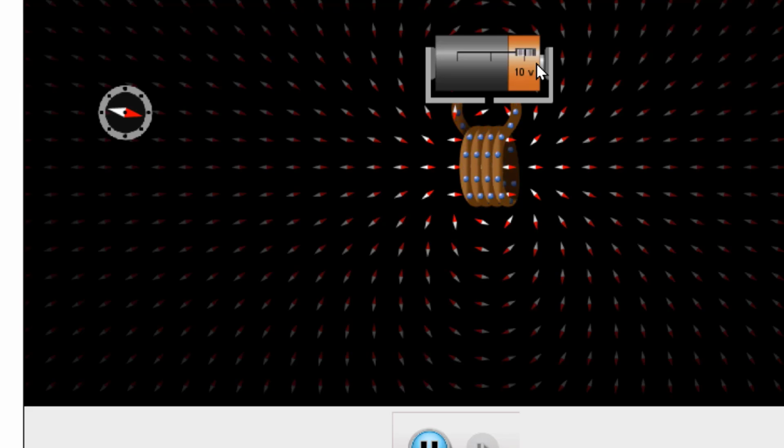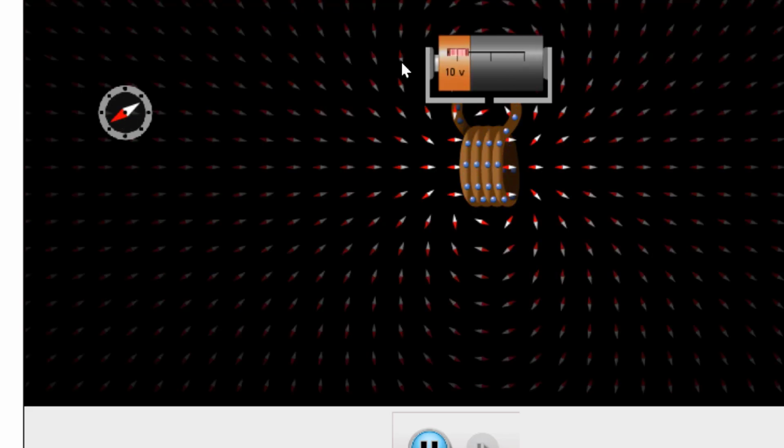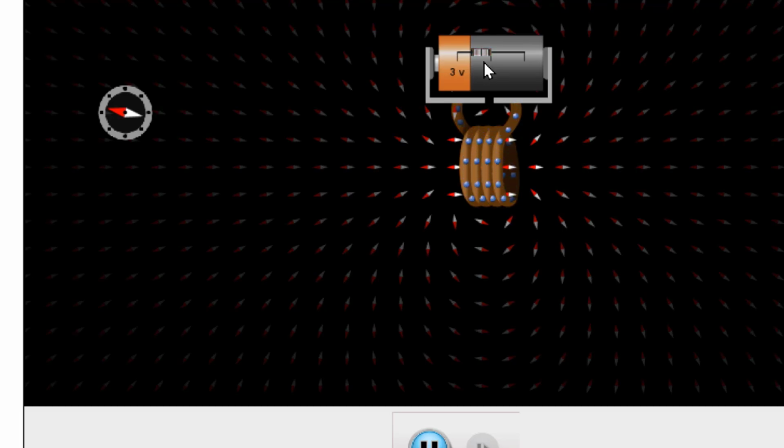Now if I change the direction of the voltage so that the current flows in the opposite direction, watch what happens to the magnets. So right now pick a magnet part of this magnetic field and just watch it. So I'm watching this one and I see the white is pointing towards the coil. But if I flip the voltage and make the electrons flow in the other direction, the magnetic field also flipped direction. Here I can just show you quick too. If I turn down the voltage, the magnetic field should get dimmer or weaker.